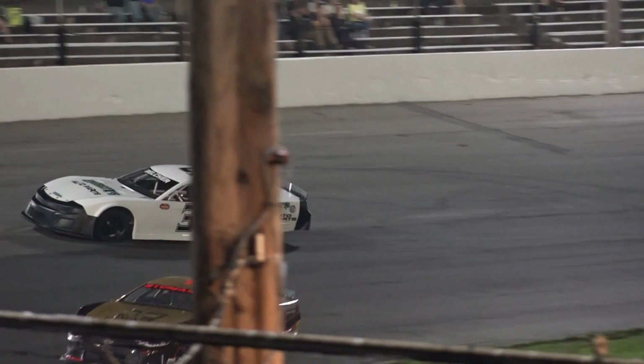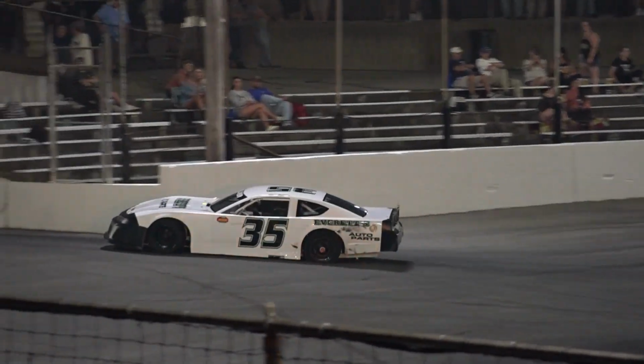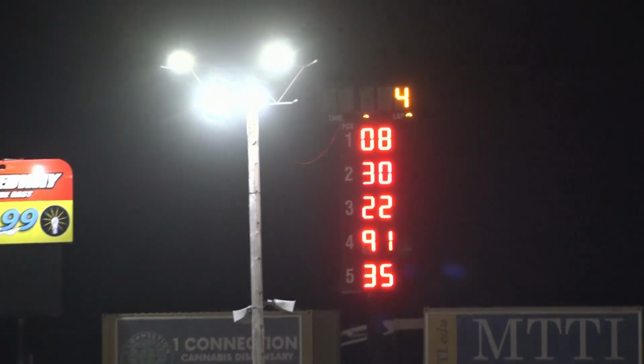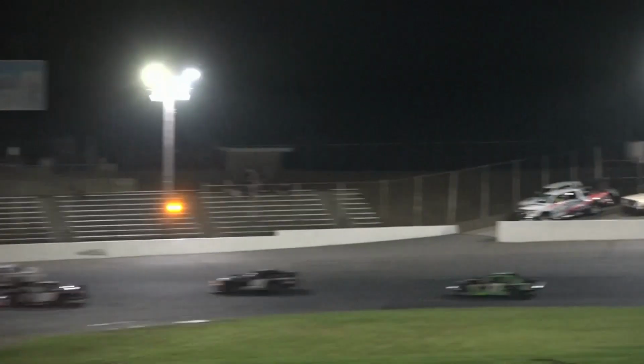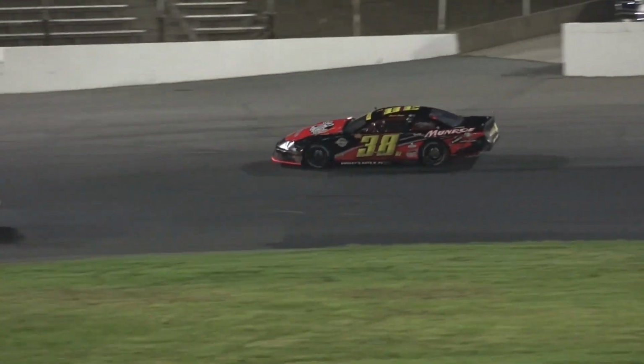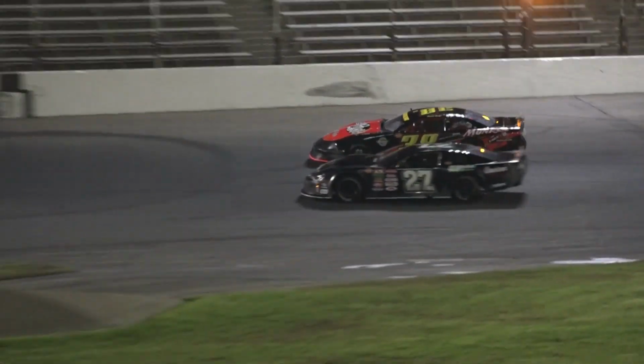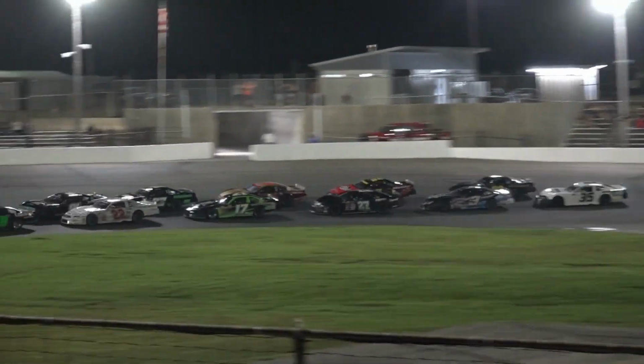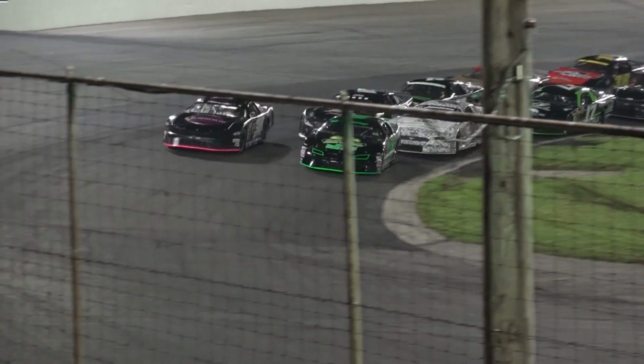So Charlie Rose, sitting in that 4 spot, will have a chance to close up the gap as Chase Belcher heads pit side. And it looks like Connor Souza getting the call for the assist, heading to the tail end of the field. Looking for the green off of turn number 4. 4 laps complete, 26 remain.